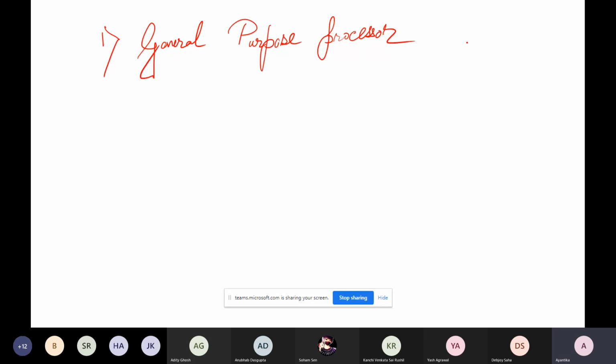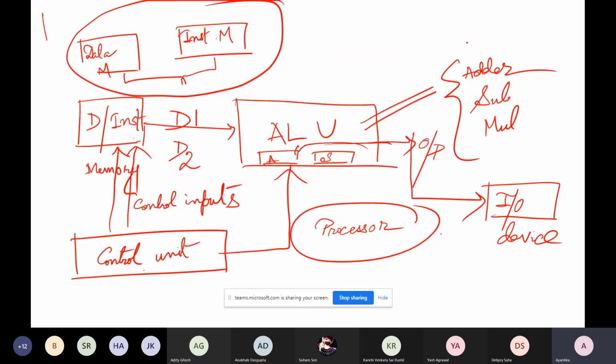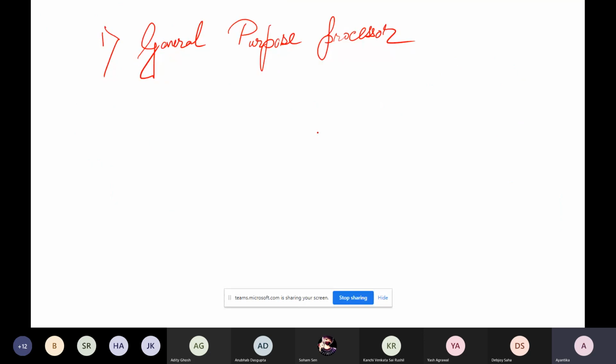That you will see in that example, in that recorded lecture. There you will see, whenever we are talking about this ALU, it is composed of multiple blocks: adder, subtractor, multiplier, comparator. And think about your normal CPU or any high-end server. There, the processors are very general purpose. That means you can execute multiple types of operations and multiple types of programs. And for that, whatever hardware is needed is included in that type of processor.